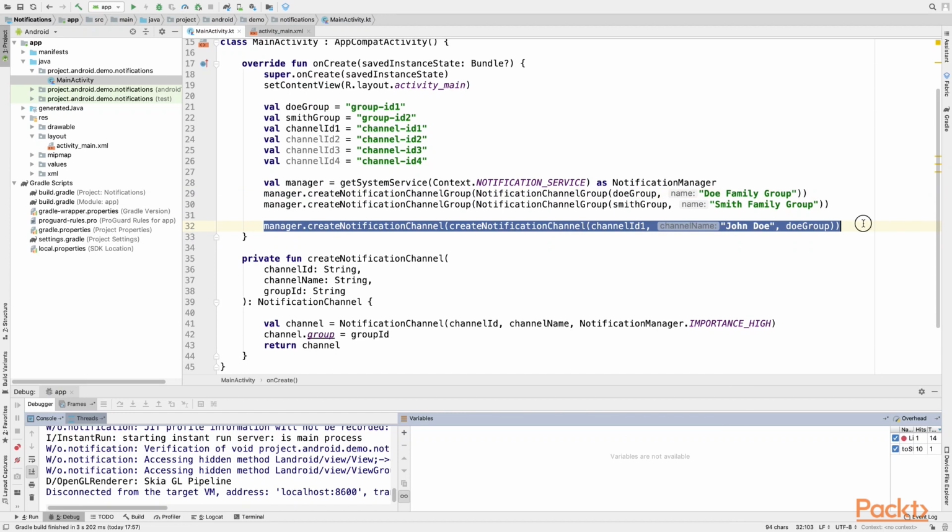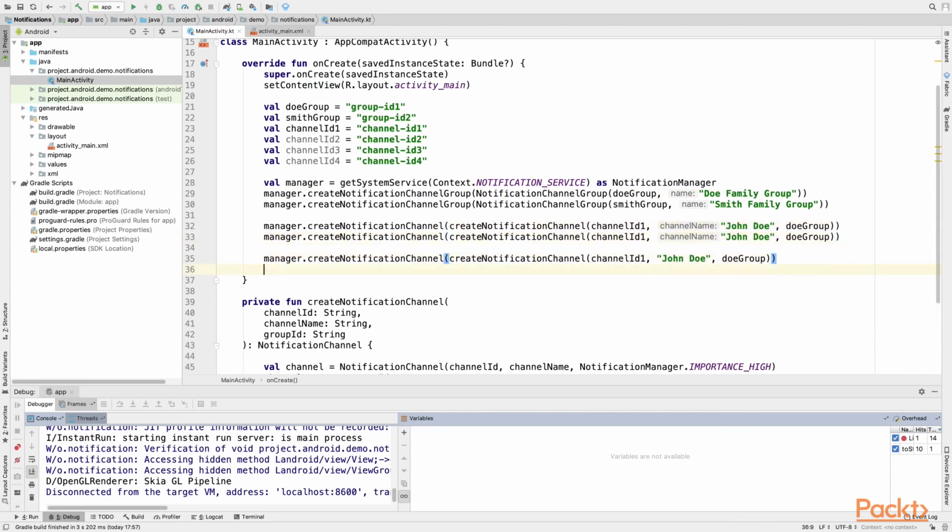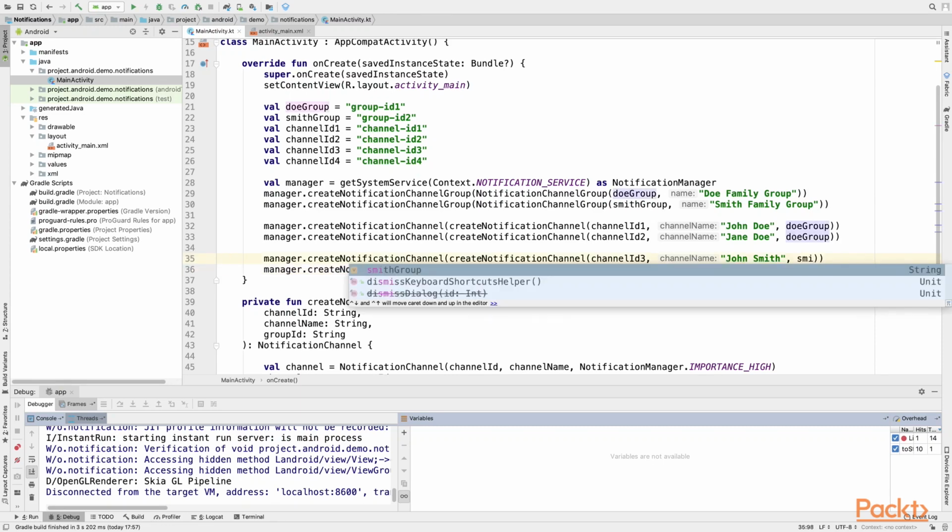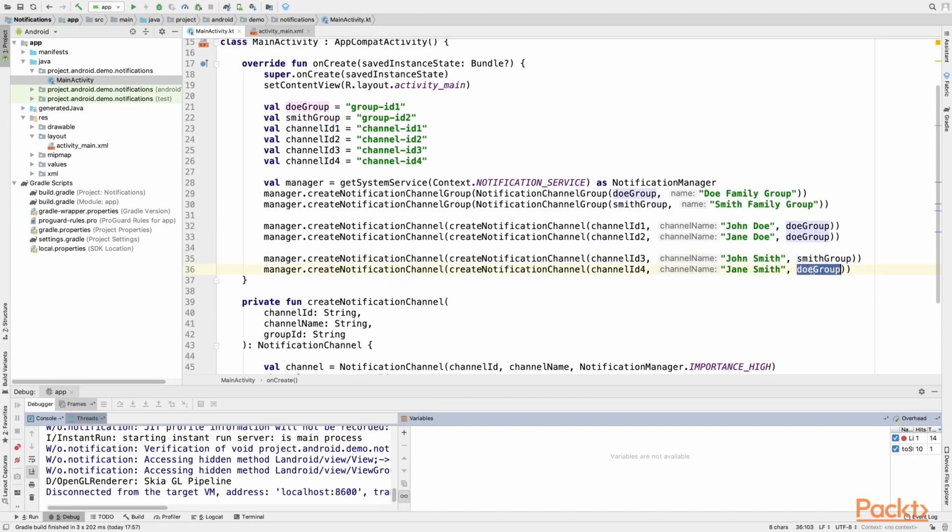So let's just copy that and create the channels for Jane Doe, and then of course for John Smith and Jane Smith. And of course they now belong to the Smith group. Alright. So this is basically our main setup.